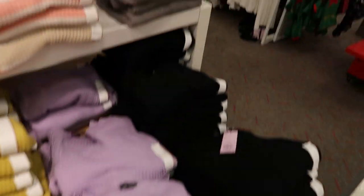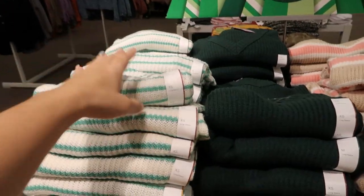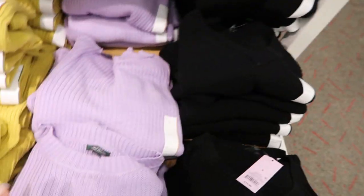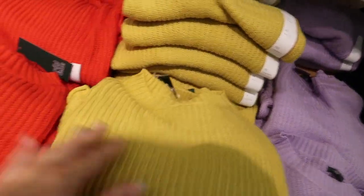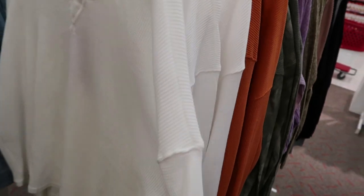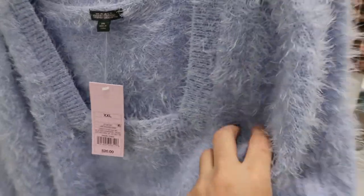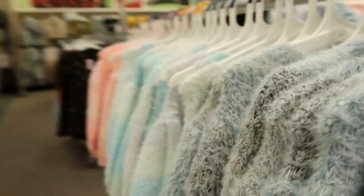Wild Fable has all of these sweaters for $15 - lots of prints: green and white stripe, green, blush and beige, gray, black, purple, a pea green color, and red. There are some new colors in the Wild Fable thermal too - I haven't seen this white, there's also an orange, and then an acid wash or tie-dye green. These are $12. I haven't seen this blue color in the short sleeve fuzzy eyelash top, which is $20.